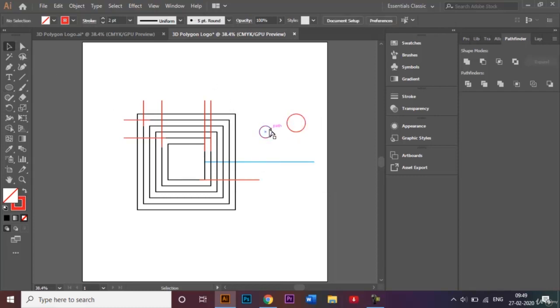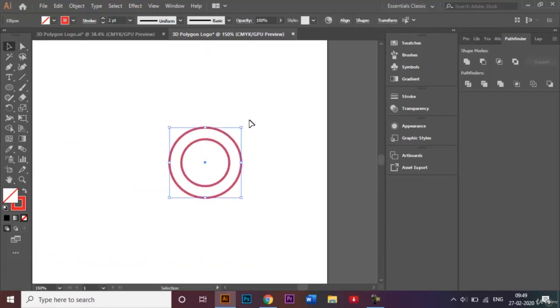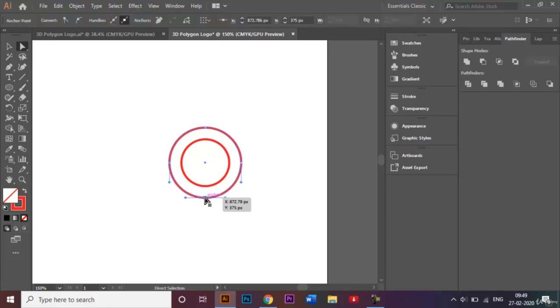So what I'm going to do is select this circle and bring it here to the center of my bigger circle like that. I'll select these two. I'll zoom in. I'll be using the direct selection tool and clicking on the bottom anchor point, this one.